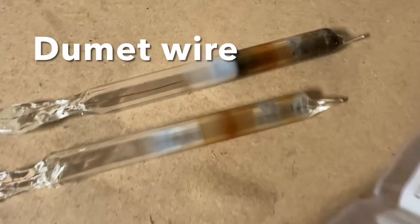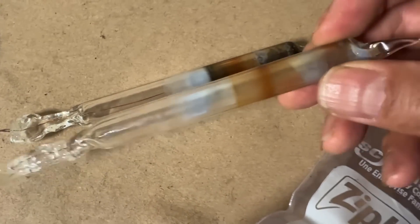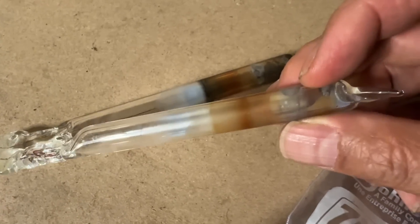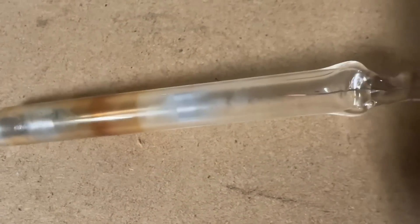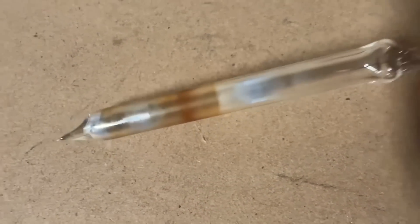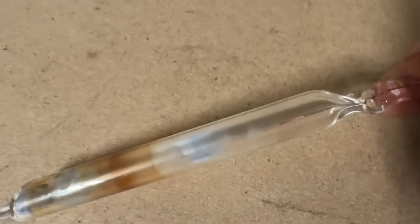Here are earlier tubes I made using Dume wire, which has a very similar coefficient of expansion to soda glass and a slightly different one to borosilicate glass — but the vacuum seal seemed to work. Each of these tubes had a small piece of potassium introduced just before evacuation; I then used a flame to heat the potassium and evaporate it, and it condensed as a mirror on the inside of the tube. The problem with this approach is that when the potassium sublimes it tends to coat the inside of the tube diffusely, which is not ideal for x-ray production.